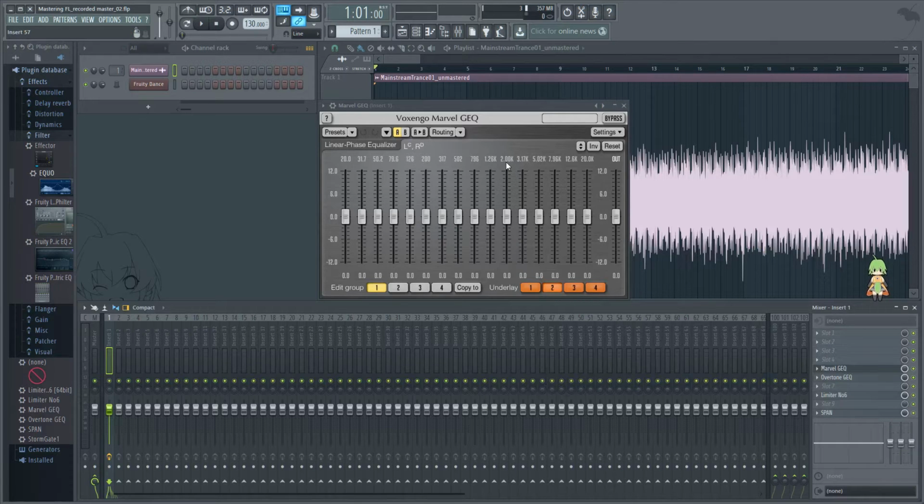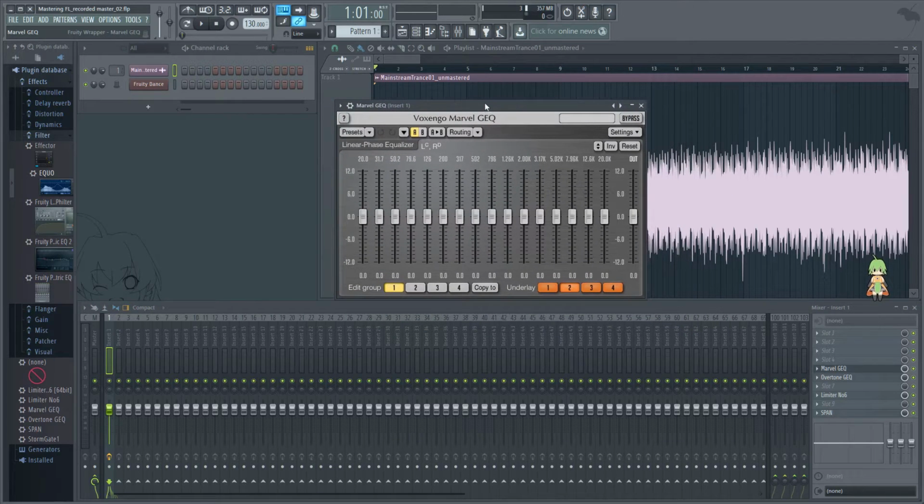which I'm not going to be able to cover in this video simply because I don't have a mid-side EQ. But basically it'll take the mid content of your audio, and you could EQ that and then separately EQ the side content. And this is very great because you could tailor it so you have this big, powerful mid, and then your sides are very open and spacious sounding. And you could do that all in an EQ, and that's really awesome to do. And it really shows through in a mix as well. But unfortunately, I don't have one on hand to be able to show you guys how to work with, and there's no free ones to my knowledge. So without further ado, let's get into Vox and go Marvel GEQ.